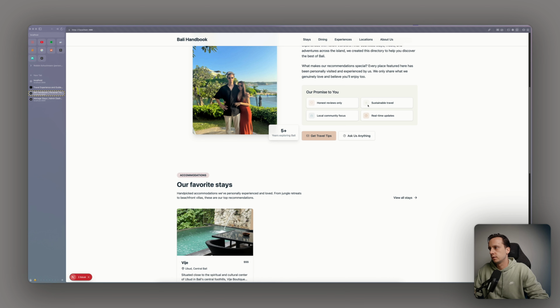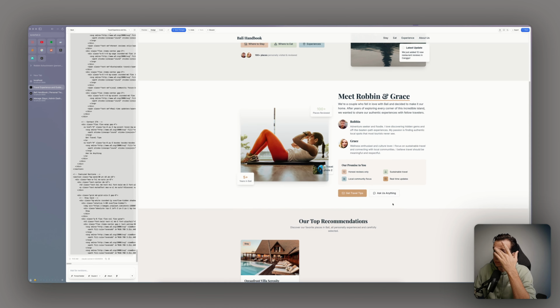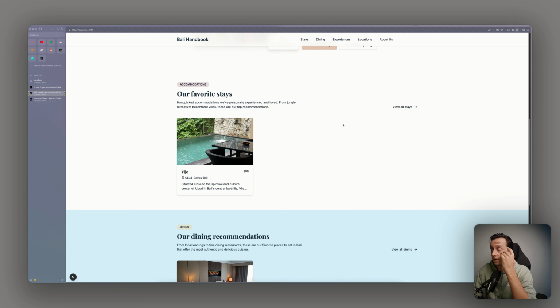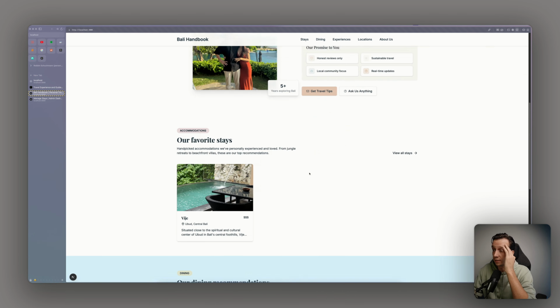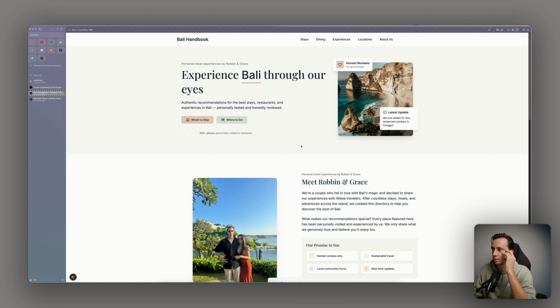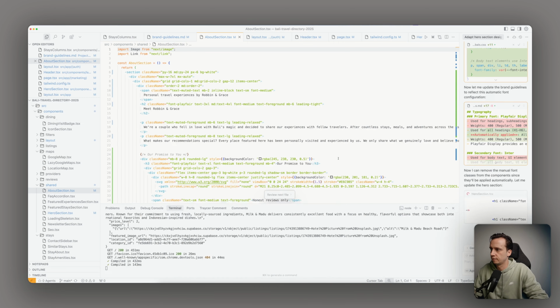This is also different. The colors are off, I feel. Oh, this has a background color. This is way lighter. I'm gonna update that. And then for the rest of the page, we have our favorite stays. I think we can keep this, but with the different colors, maybe make this a green background. And maybe we also just get rid of the tags. Also, I don't like this end sign. It's very feminine.